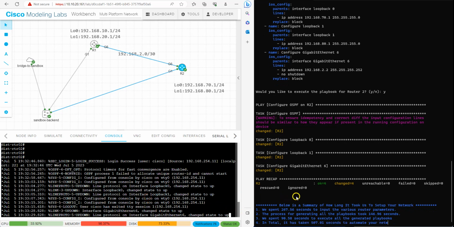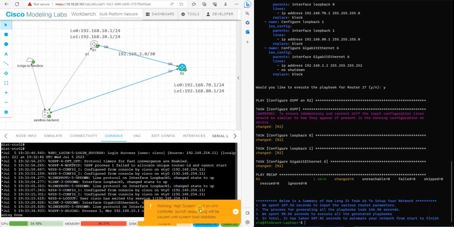All right, and we can see that OSPF is up. Adjacency has been established between the two routers, and the status is now that OSPF is fully loaded.